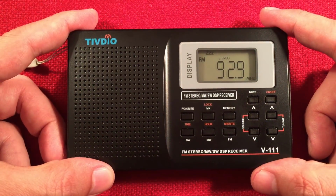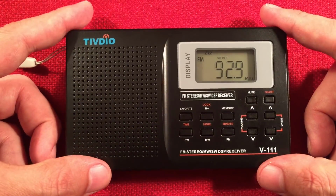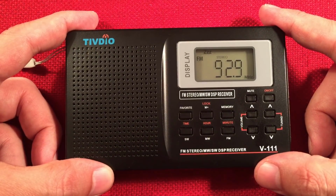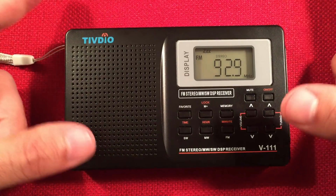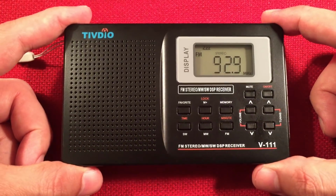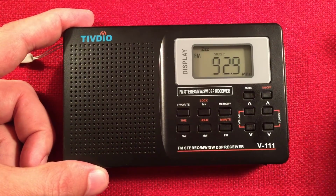So I was comparing this to the Tivdio V-115 again because they're kind of counterparts. And the Tivdio V-115 has really good bass response, but this has better highs to it. And so depending on what music you're listening to, you might like listening on this radio versus the others that are more bassy. So let's show you how this tunes.